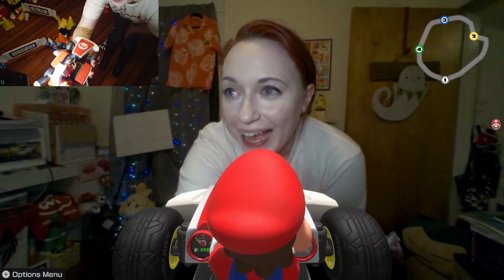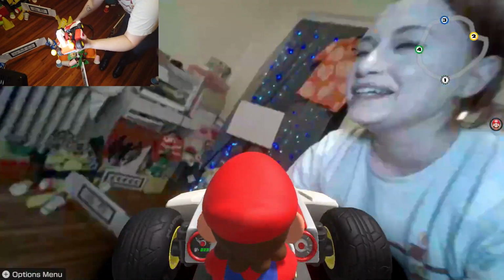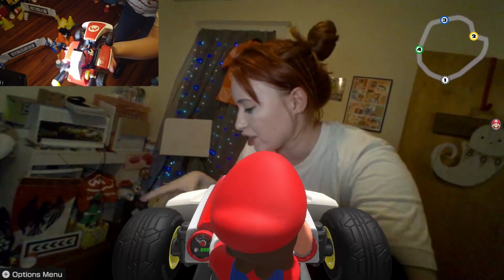I guess there you have it, folks. It works. It's functional. Some final thoughts. I think it's actually really fun to put things down in the track that are obstacles that you'll actually physically run into, especially things like the paper cups that aren't gonna get caught on the wheels. Some of the things that I would avoid are the little tiny Animal Crossing figures that literally got stuck in the wheel well of my poor little Mario Kart.